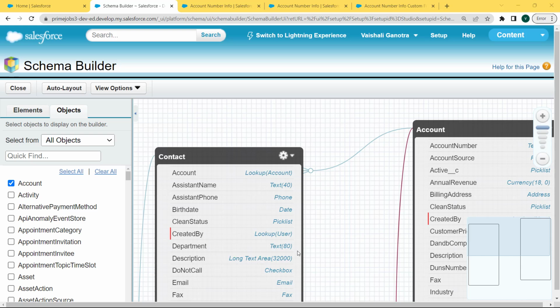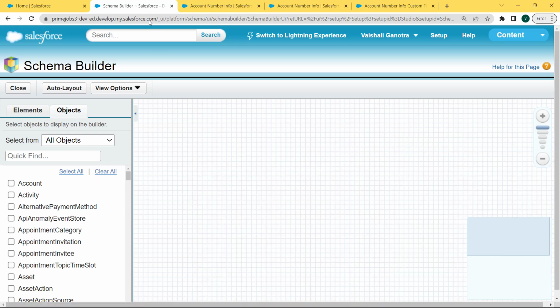If the objects are already shown on the Schema Builder, then first clear the schema by clicking on the clear all option. On the left hand side, we can see there is a clear all option present. Click on this option, and we can see that the objects disappear. Now on the left hand side, we can see that there is an object tab.